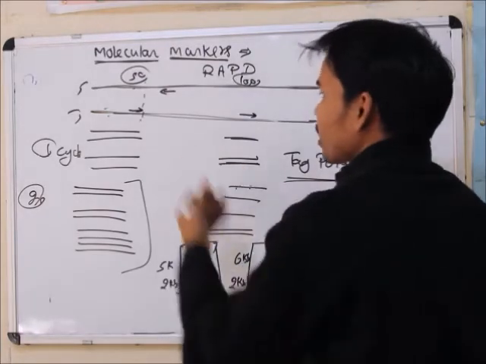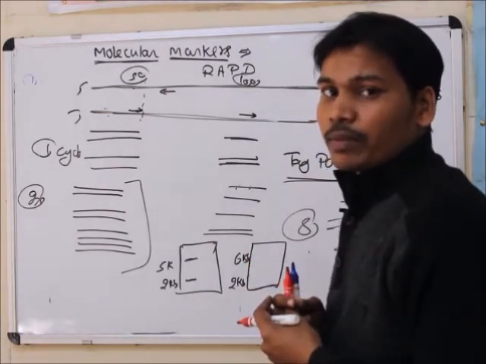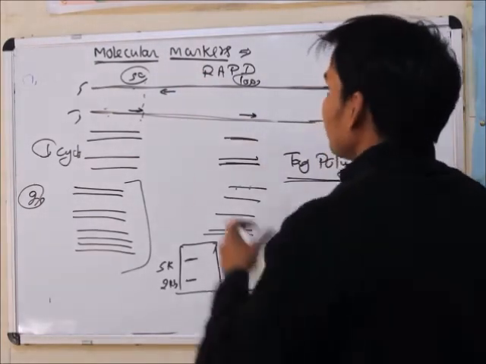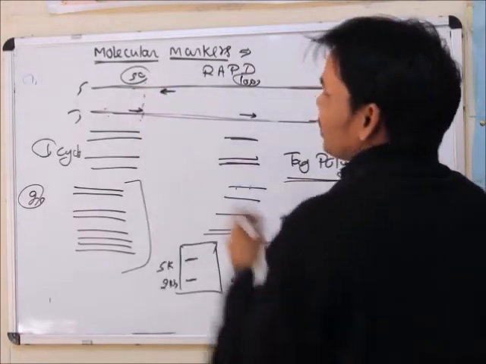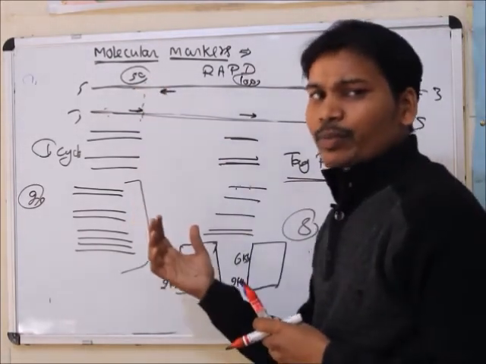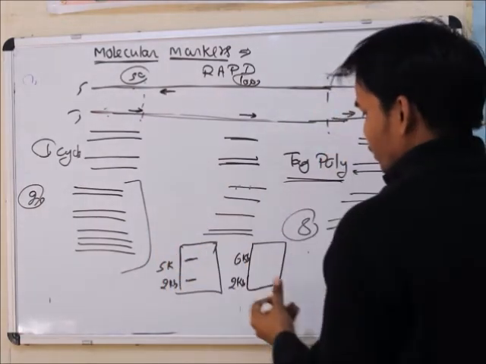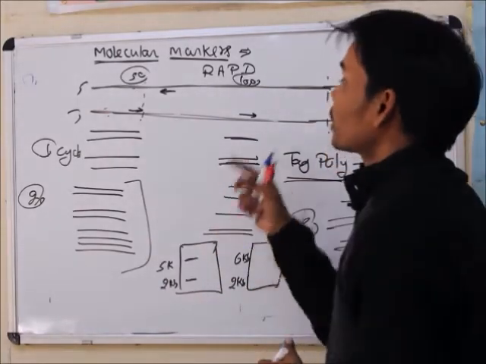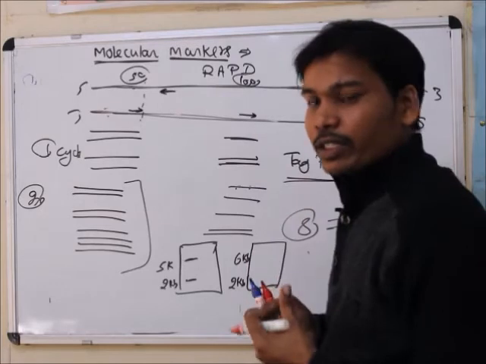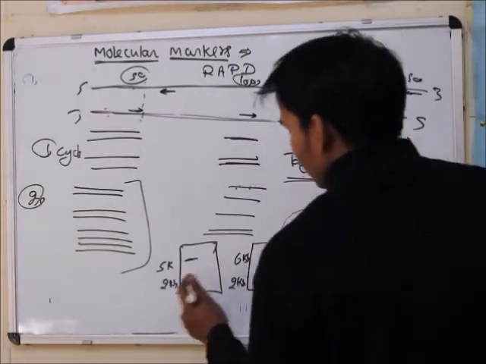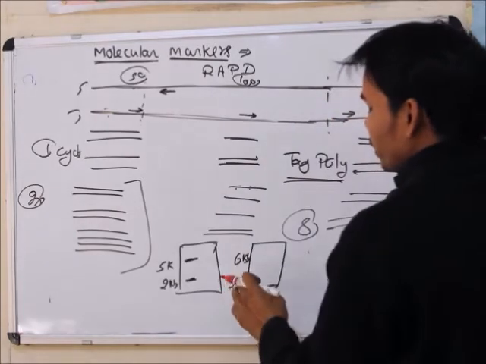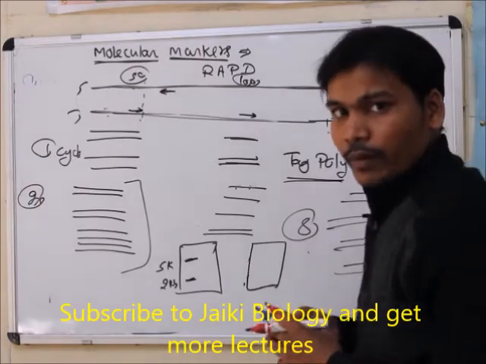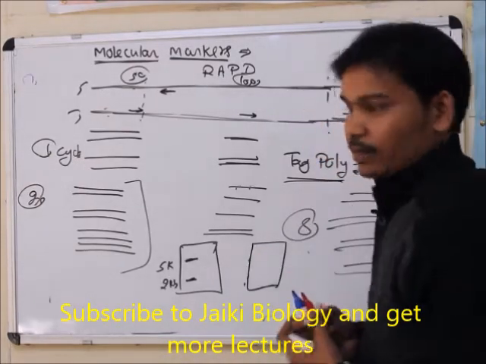There is no need for that cost in comparison to restriction fragment length polymorphism, but it is not highly reproducible in comparison to RFLP. Why? Because the primers can be randomly attached or not attached, so it cannot be highly reproducible. Okay, it can also be used to map the genomic sequences, but this is a dominant marker. Why is it called a dominant marker? Suppose this is my sequence, and in another individual that sequence is not found by RAPD. That primer does not have any complementary sequence, so no band is obtained by RAPD.